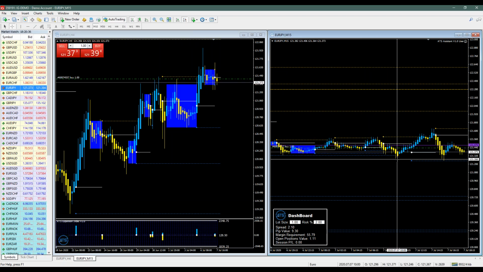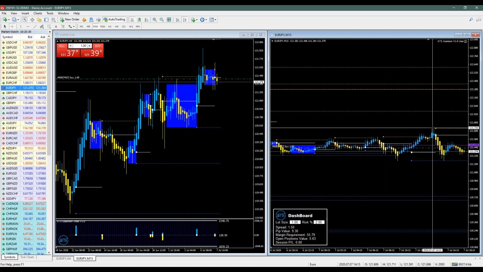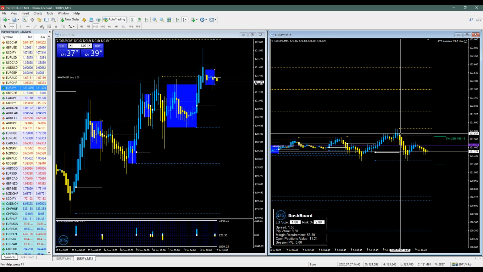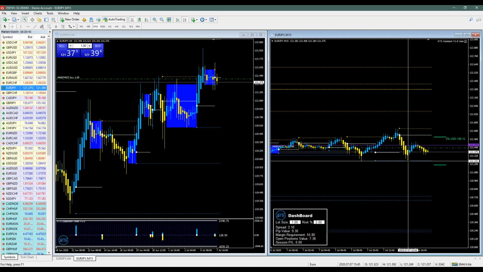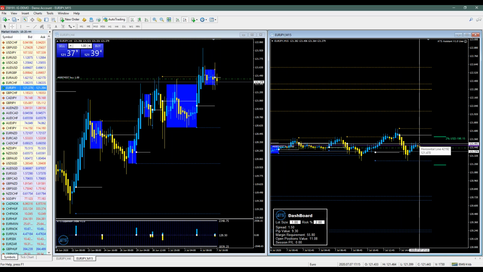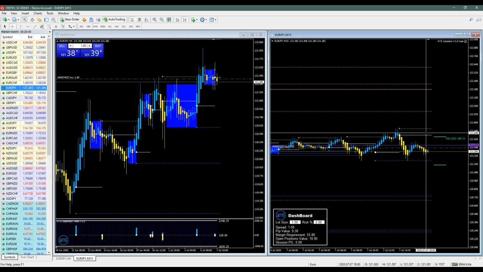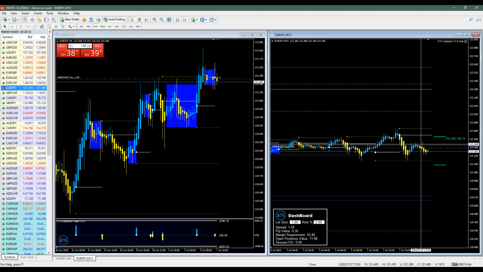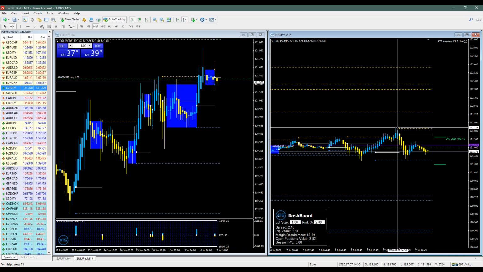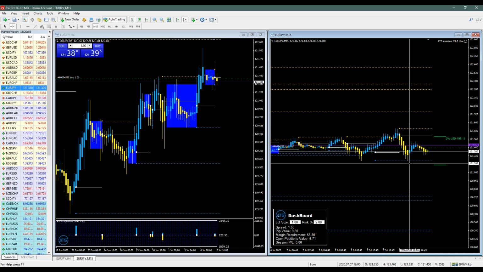So expand high, expand low, expand high. Now we'd be looking for an expand low. I think when I took this trade, we were actually reacting a little bit to the center line, or we were reacting to the origination point. So expand high and then expand low is what we're expecting next, now that we've had the expand high.